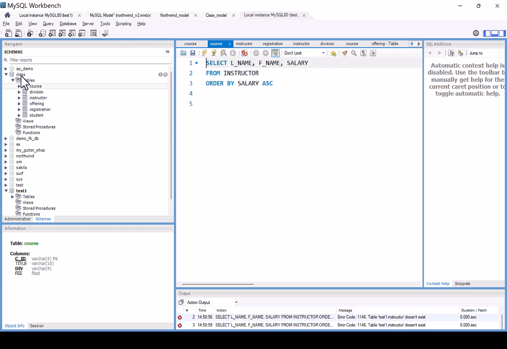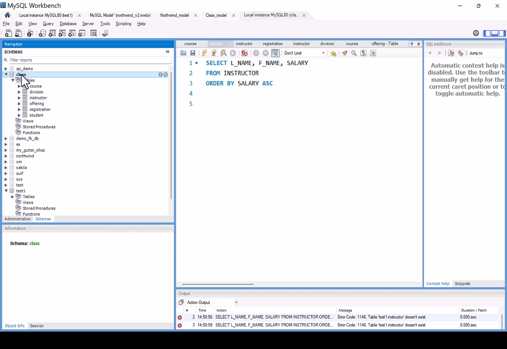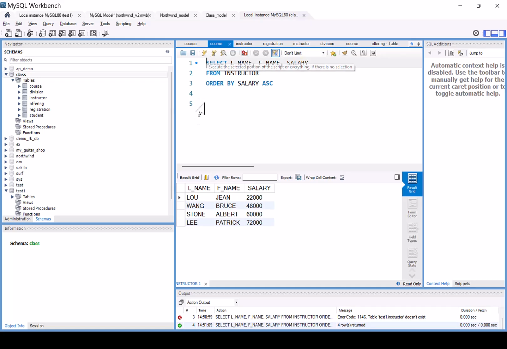Why? Because this is not the default database yet. Click on it, I get this. So that's a SQL select statement. It's a query.